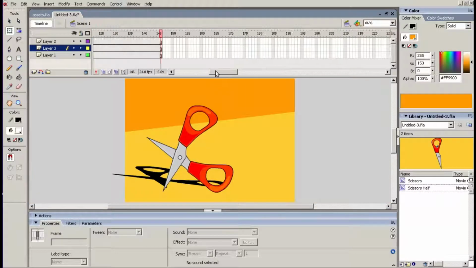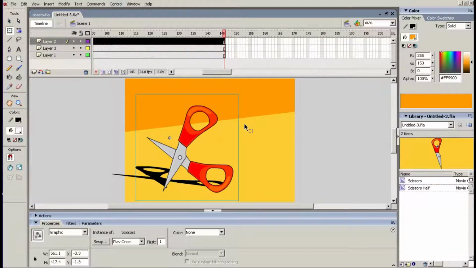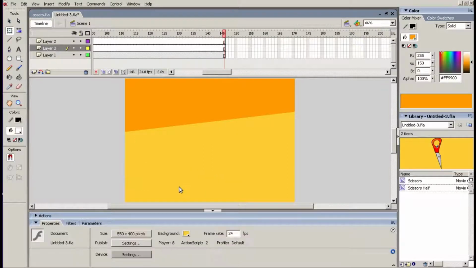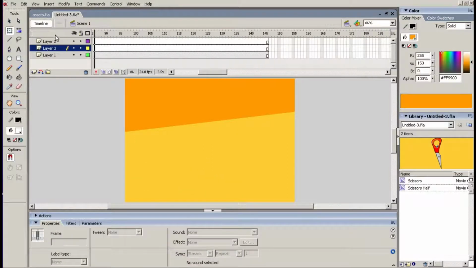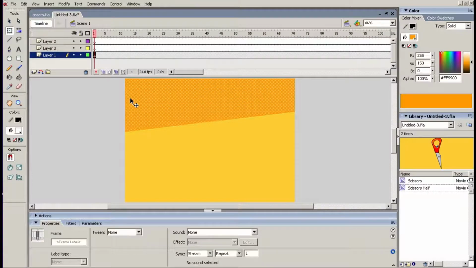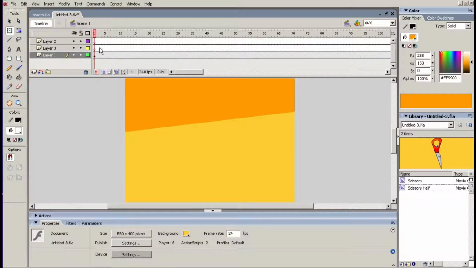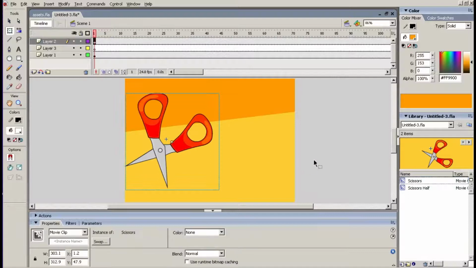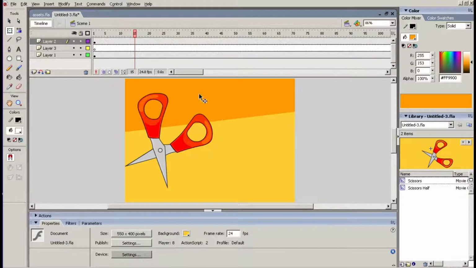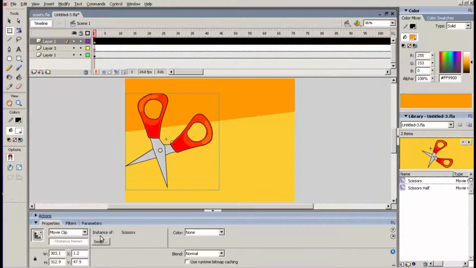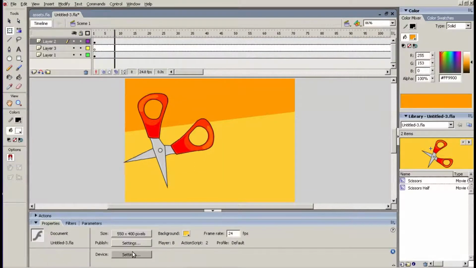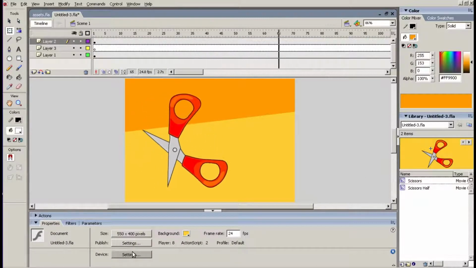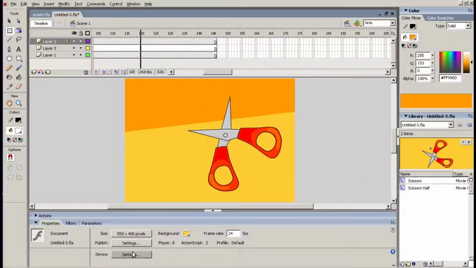So back to the stage here, we're gonna remove these things that I've already done, but we're gonna keep this background. It's really simple. It's really just this shape here. So we're gonna get our animation. We're gonna place it right here, and that's so that when the part of it is at the left, let me just change that to a graphic so you can see it in the timeline. When it gets over to here and more so over here, you can still see it on the screen.